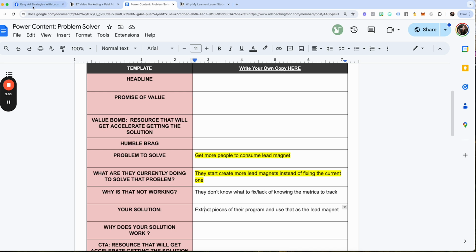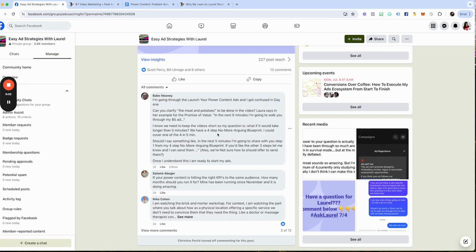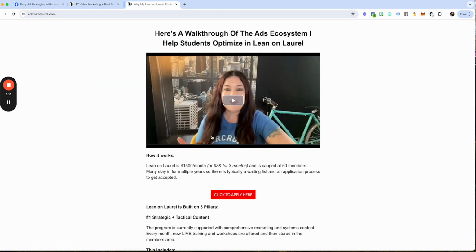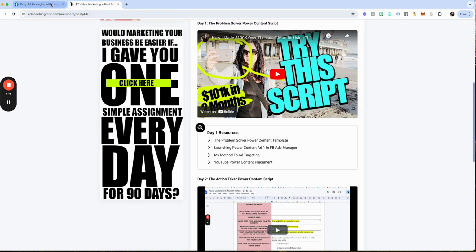And I'm just going to make something up because I don't know enough about your offer. The 4-step, I could cover 1. Let's see, you said step 1 but you didn't tell me what step 1 was. If you would have identified what step 1 was, I probably could have quickly put something together here. But we need to focus on problems that we solve.